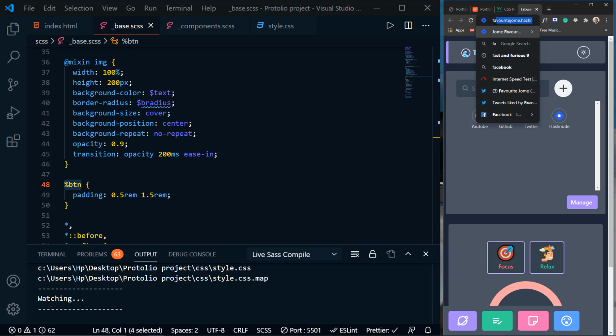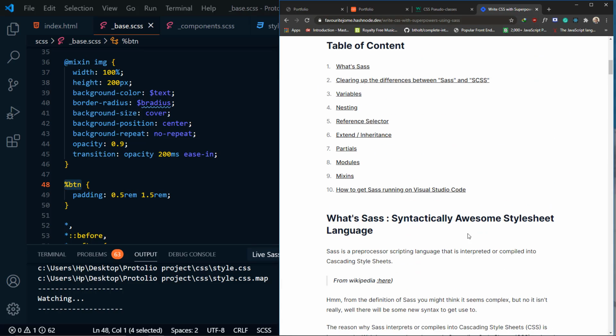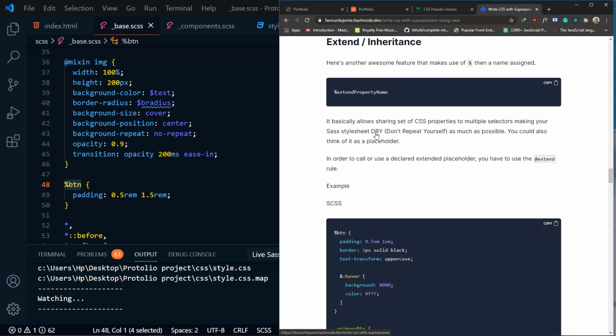So in my blog, I wrote about it. It's here. So in table of contents, 6, right? So we have extend or inheritance, right? So it's where you use the percentage symbol, then the extend property name, right?